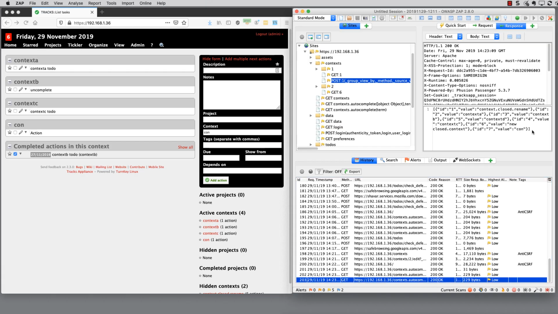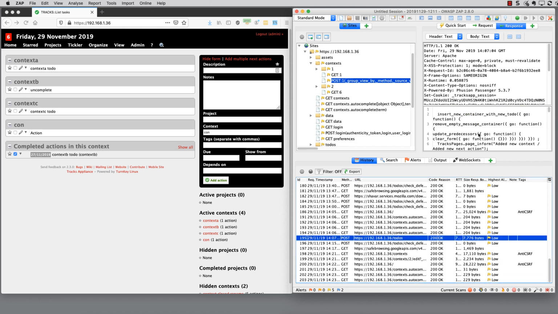But interestingly, this is a JSON request. A lot of the requests that are coming back through the XHR requests in tracks are not JSON. They're complete JavaScript with HTML, which again is slightly different. So we have two different approaches to handling XHR requests, which I find interesting, and it helps build up a better profile of the application in my head.